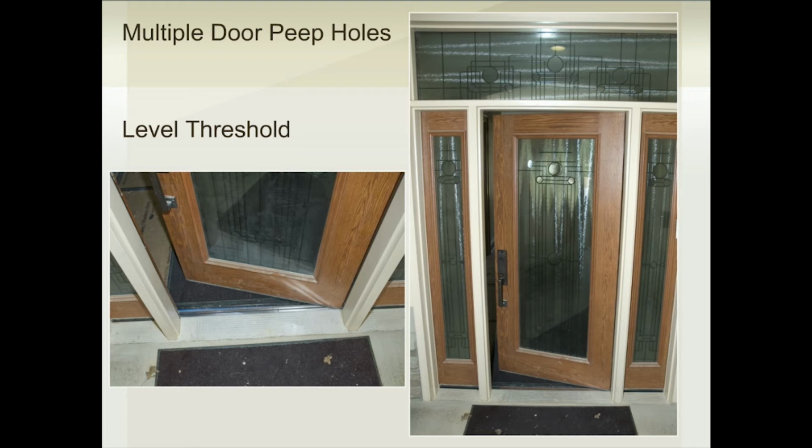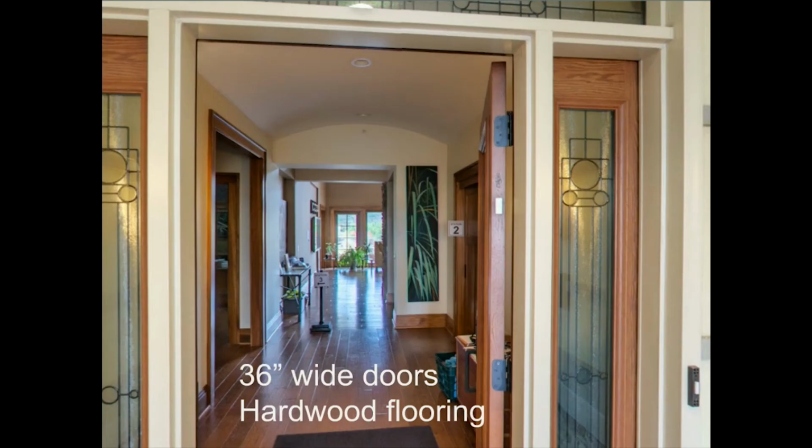Take a look at the design of the glass on the door. They actually are little circles of glass that are really peepholes in the door. And if you look closely on that center glass, you'll see there's a peephole at the top. There's also one midway. That is right at my eye level. So we have multiple heights of peepholes built into the design of the door glass. Again, a universal design feature.